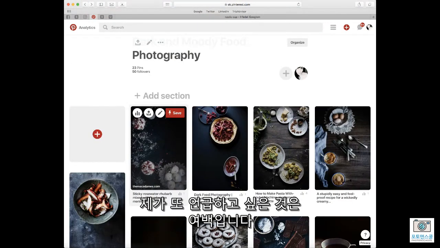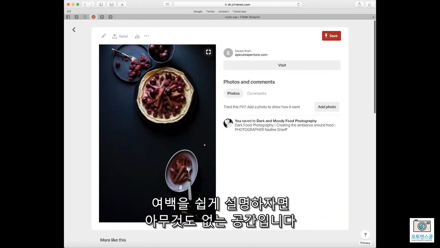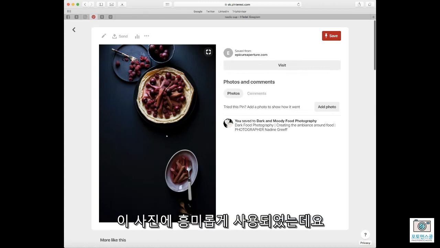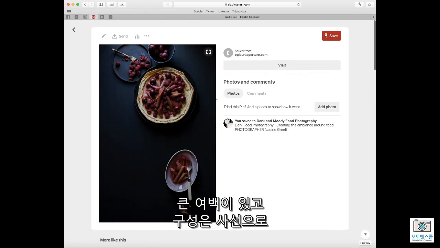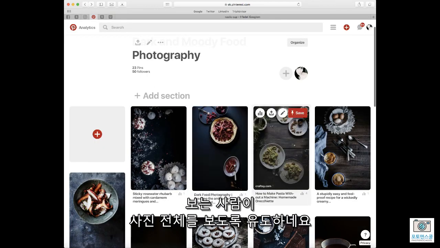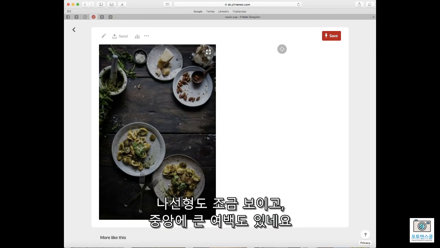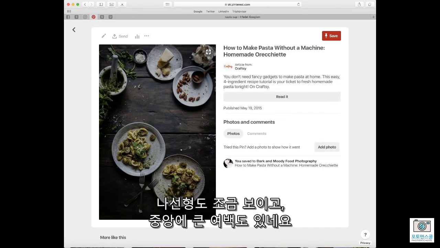There is another thing I want to show you, and that is negative space. Negative space is basically a space which is not filled with the subject. It is very interestingly used here. Here is the giant negative space, and the composition is diagonal and leads the viewer throughout the whole picture. It is also a diagonal composition, but I can see a spiral here, and here is the giant negative space, and also here.